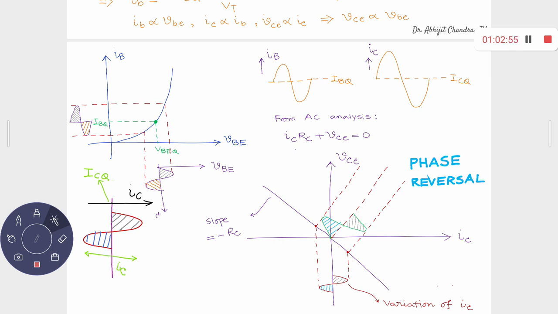And then, if I consider this particular slope, the variation of IC is along this and the variation of VC is along this. So if you take a look at the slope, a positive change in IC gives a negative change in VC. But we are not interested in the sign, rather in the variation. And remember, it's a function of RC. If you have more RC, you have more such variation. We'll come to the details later on. Finally you'll see that the gain expression is a function of this RC. Okay. Kevin, do you have any query up to this point?